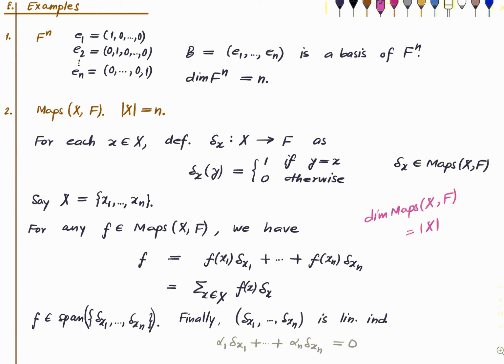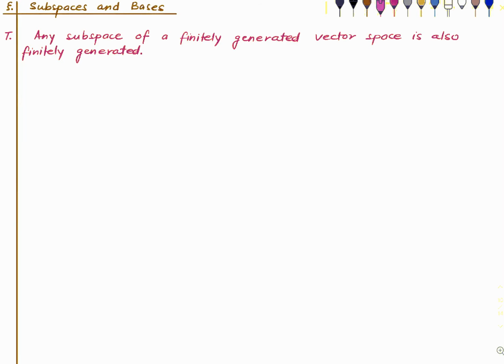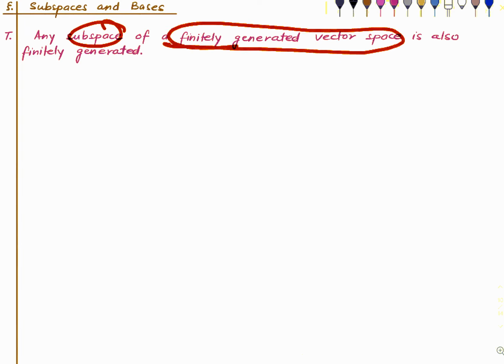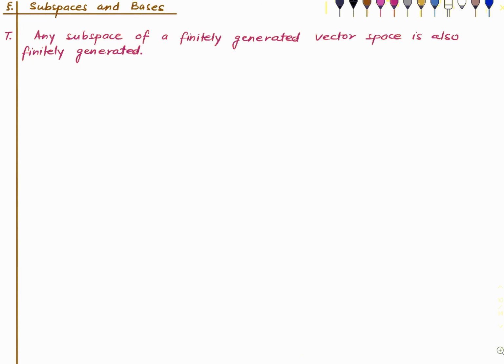Okay, so now we can move on. Okay, so bases and subspaces. Fix a vector space V, then any subspace of a finitely generated vector space is also finitely generated. This is something that must be intuitively obvious, but somehow perhaps it's not immediate from definitions. Maybe it is, but I don't see it, at least as of now. So we want to show that if we have a finitely generated vector space, then any subspace of it is also finitely generated. So let's start.